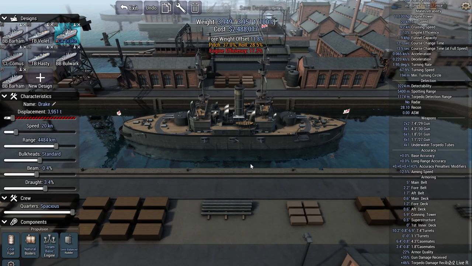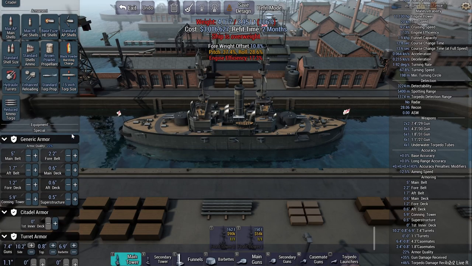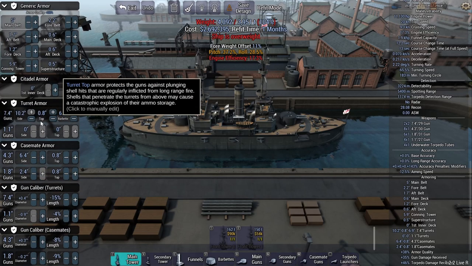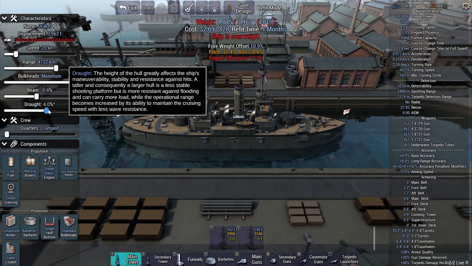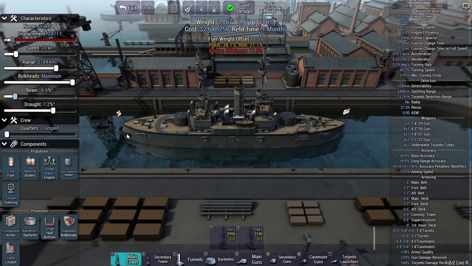Let's have a look at the armored cruiser. So we're going to want to put maximum bulkheads on. It's going to be rather difficult to... Is this going to help or is that... it's going to help slightly. It's going to be really difficult to reduce the weight without touching these sliders up here. So that's got it quite close. That's actually making it worse. Okay.